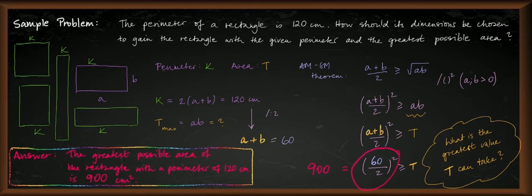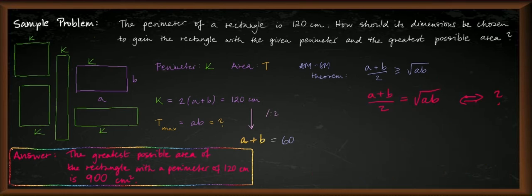Now, which one out of all of these possible rectangles is going to have the greatest area? To be able to give an answer, let's return to the AM-GM theorem for a second and check when the arithmetic mean is equal to the geometric mean. These two sides are equal if you choose the same values for A and B. So if A is equal to B, because on the left-hand side, (A plus A) over 2 would give us A, as well as the square root of A times A would give us A. So the two sides are equal if and only if A equals B, and that's true for the AM-GM inequality.